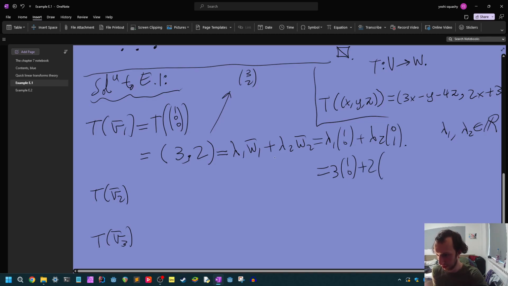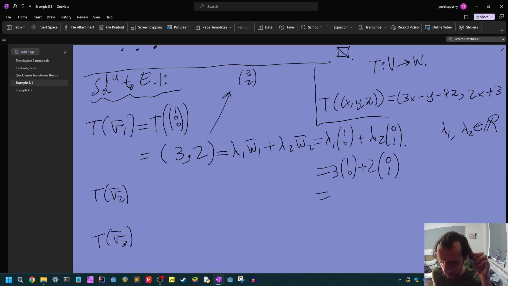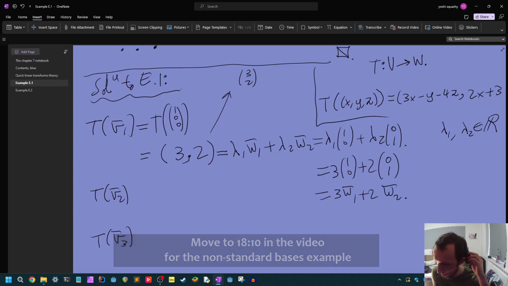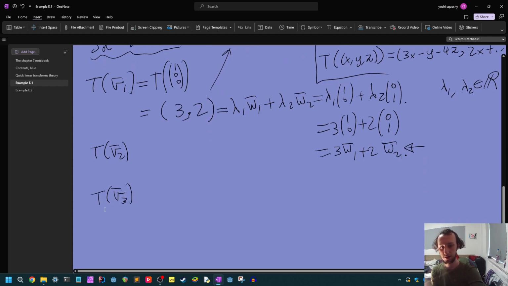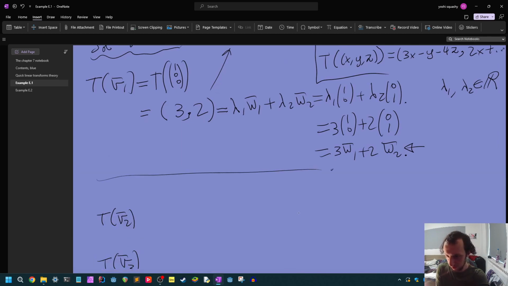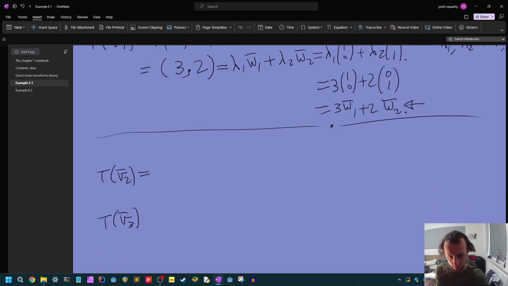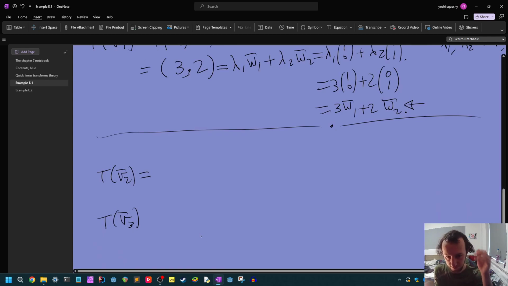And if you want, you could do the vector multiplication and addition here to see that this is equal to the vector 3, 2. But I think that's pretty straightforward. So in other words, we have that T of V1 equals 3 lots of W1 plus 2 lots of W2. And this is the key information we wanted, which we now have. We can work through the next two much quicker because now we get the idea of what we're doing here. And because it's a standard basis, nothing crazy happens. Not yet anyway. That comes in worked example 2.